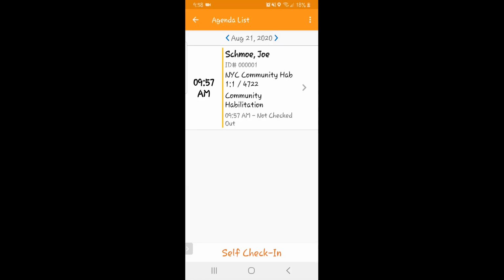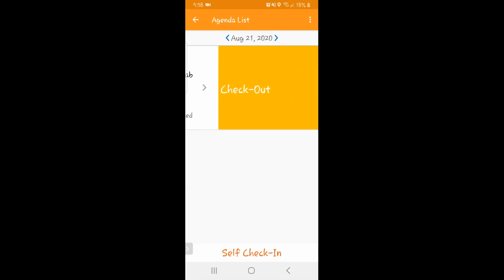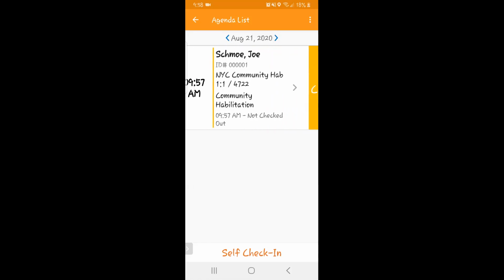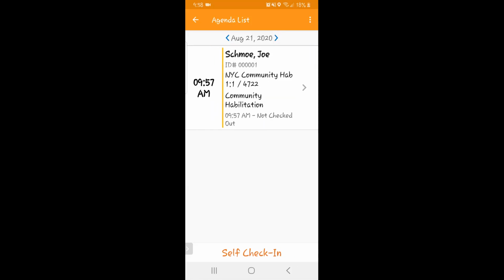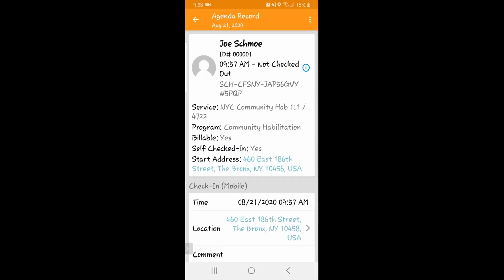So I'm going to wait another moment and I'm going to check out. I can slide this button here. If I press on the screen, I can slide, or I can just simply tap on it and it'll pop up the record. So it's going to let me know where I checked in from and that I used my mobile device.